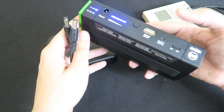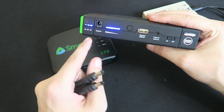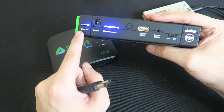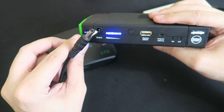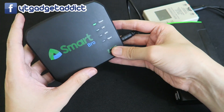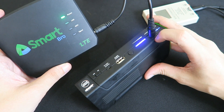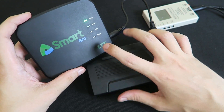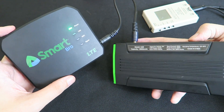The easiest way to make this portable would be to use one of these portable jumpstart packs designed for cars, because most of these have a DC output. This one can output 12 volts, 16 volts, or 19 volts, plus it can jumpstart a car. They normally come with a lead like this, so I've set it to 12 volts. I plug in the cable, connect it to the home Wi-Fi, and you can see it will turn on and work perfectly because this DC output is capable of around 60 watts — so it's going to have no problem supplying the 6, 7, 8 watts that this requires.